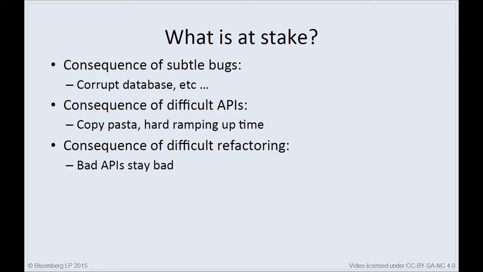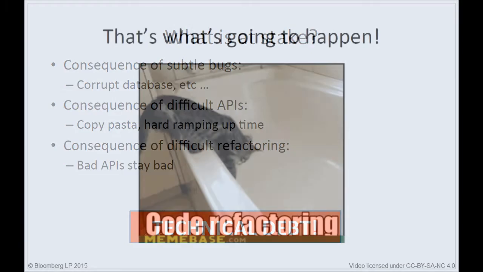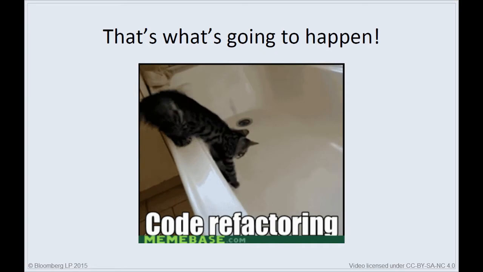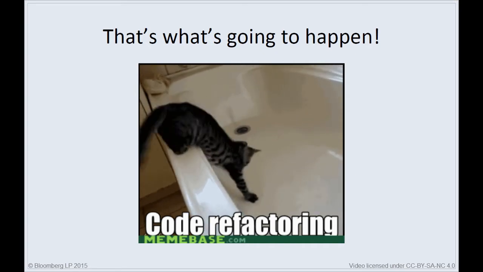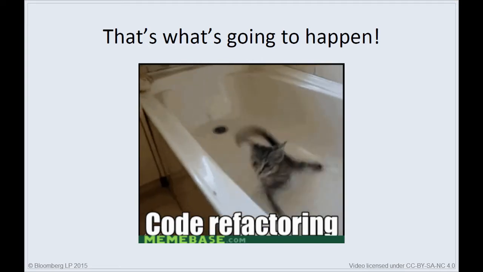And it also makes it difficult to refactor your code when you inevitably realize that you've made a mistake. These are all different ways of saying that having a language without these corner cases helps you manage technical debt. And managing technical debt is important because you're going to be refactoring your code no matter what. Obligatory cat gif. This is what you don't want to happen when you go and refactor your code.